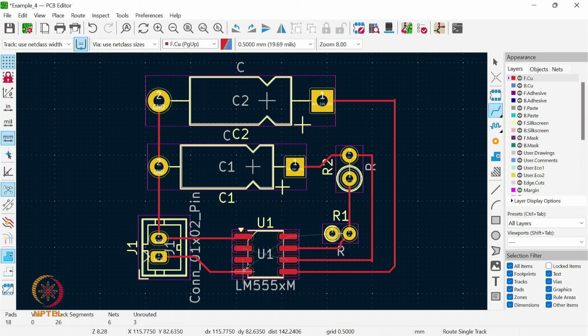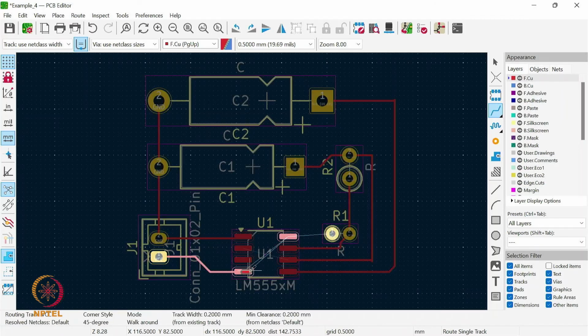So in this case we need to route one of the wires in another layer, which is the back copper. Front copper is shown by these red traces. So let's make the trace for one wire in the front copper layer and route another in the back copper layer.